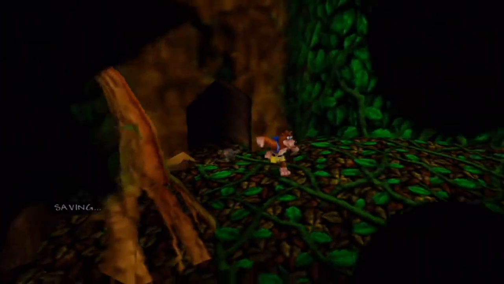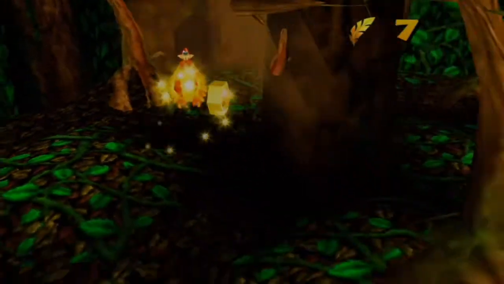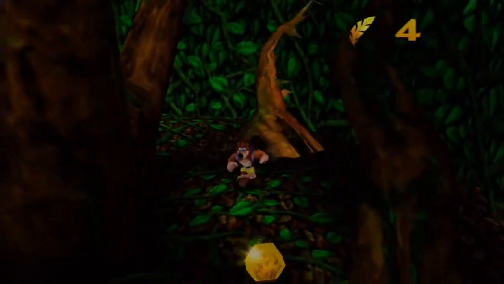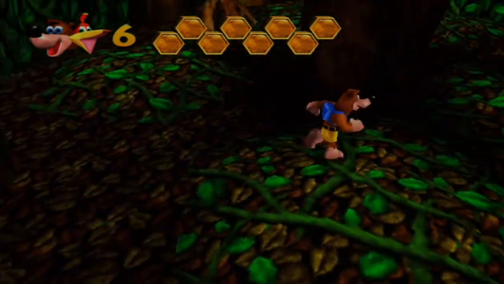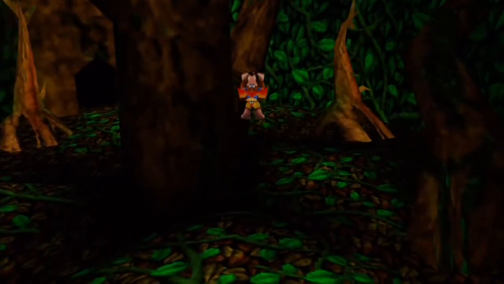Alright, so I'm going to double check in here. Sure, there's probably nothing, but gotta double check. Gotta make sure. Get out of here. I explode you. You're dead. I stopped that a little too soon, but luckily I didn't get hit. Alright, doesn't look like there's anything much in here, so I guess I'll just double check up here. Get back up there.